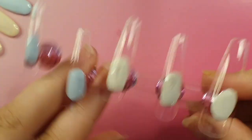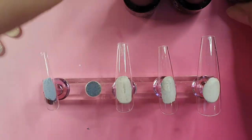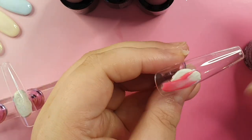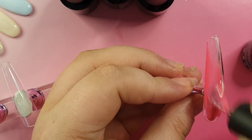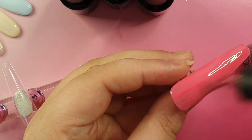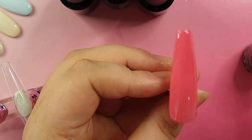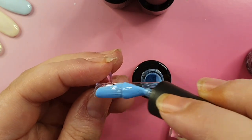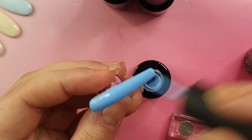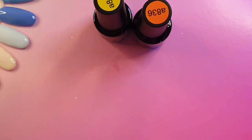For the second set we've done long coffin, because I'm never going to not be obsessed with long coffin. I took away the ring finger because we're doing a glass flower nail with that one. I wanted a simple set - since I'd done marble on the other hand, I decided to do ombre. Ombre is just a lush thing to do - I love ombre nails, I think they're absolutely beautiful. I painted the pinky and thumbnail in full solid colored nails to match the colors to the glitters.